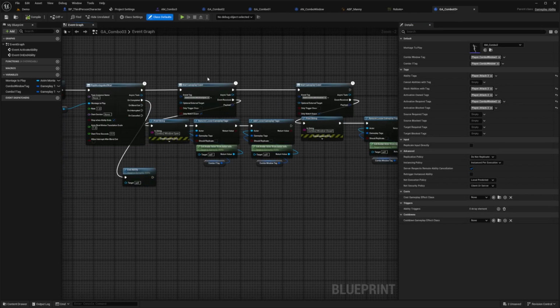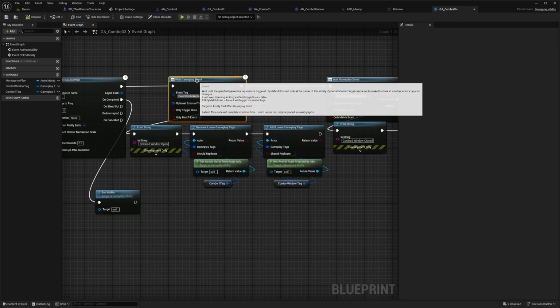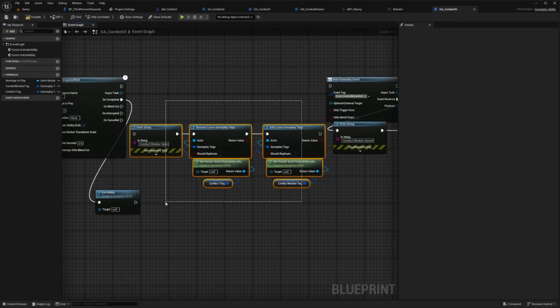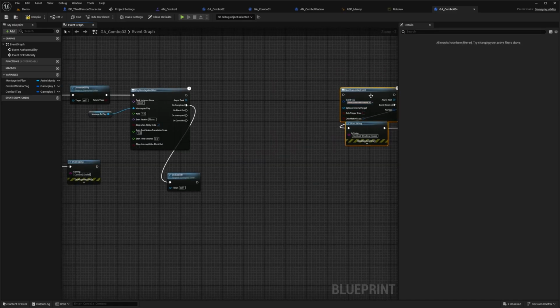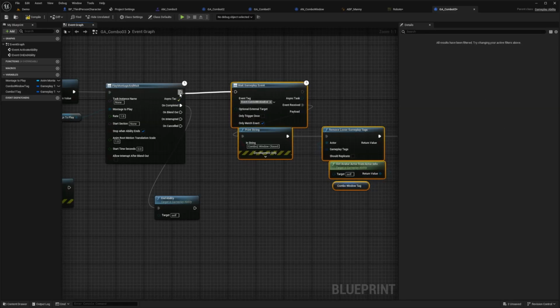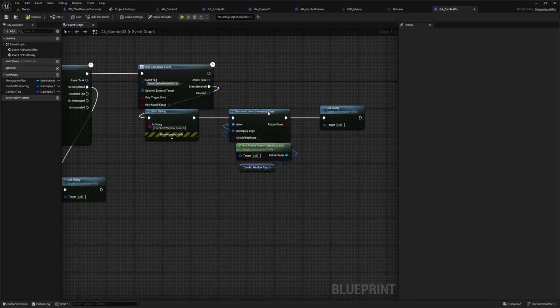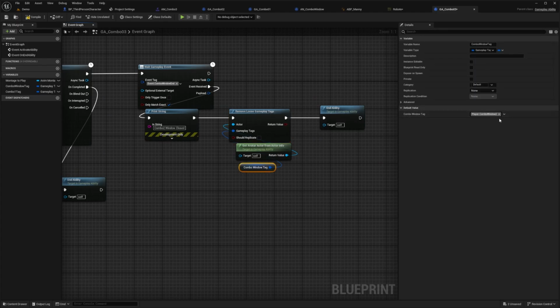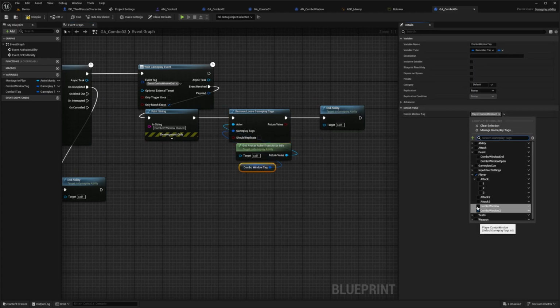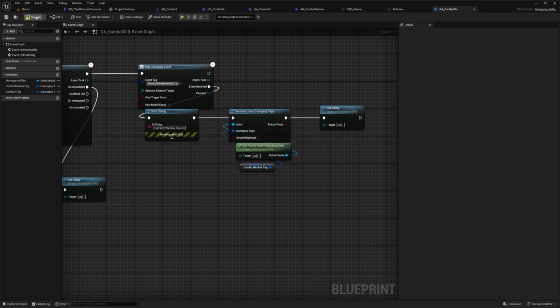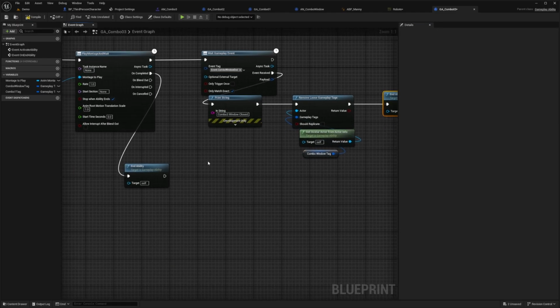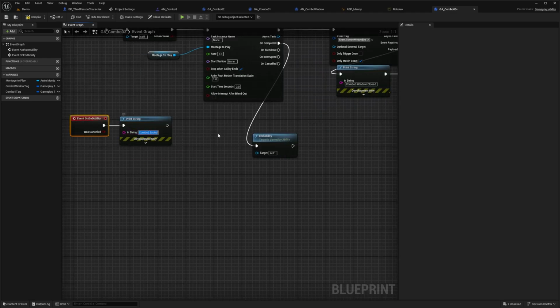And now I can actually get rid of the combo window open gameplay event and remove everything that was under it like so. And then I'll drag this back and connect this to the play montage and wait. And for the remove loose gameplay tags, I'm actually going to select both combo window 2 and the first combo window just in case. And then I'll end ability and I'll change the string to combo window 3 window closed. And then event on ability end, I'm just going to play combo 3 ended like so.